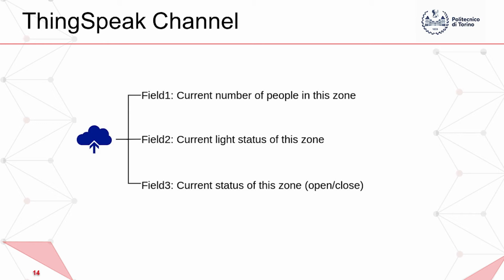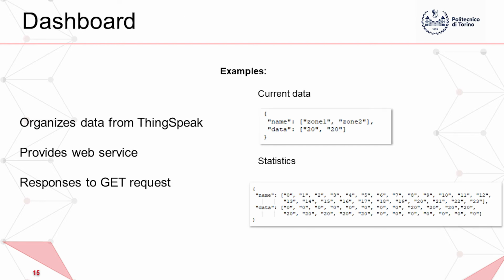In the meantime, we are running an application on the platform, which can compute the average number of people in each hour based on the historical data, to help tourists better plan their travel. In order to show the data to tourists more clearly, we also made a dashboard to organize the data and provide a web service. The front end can obtain the sorted data and make some charts and tables through a GET request.